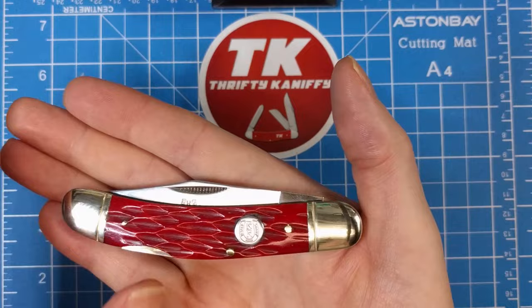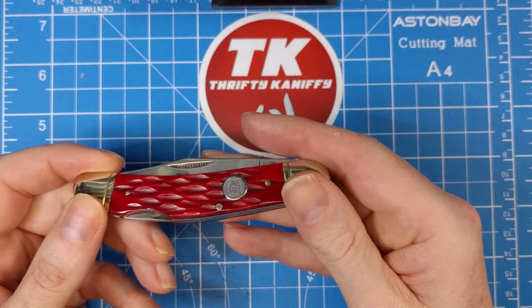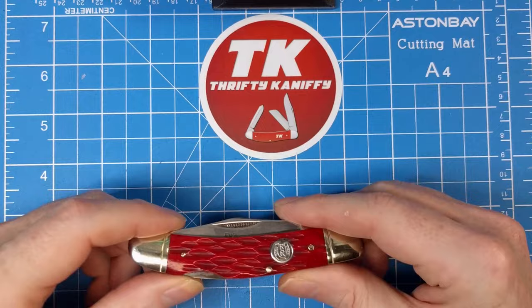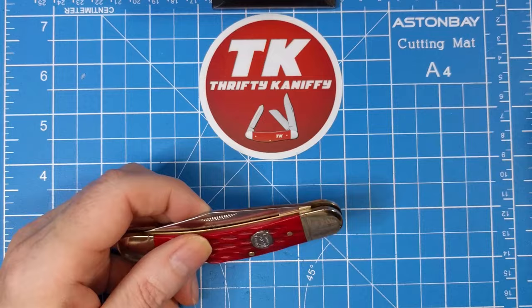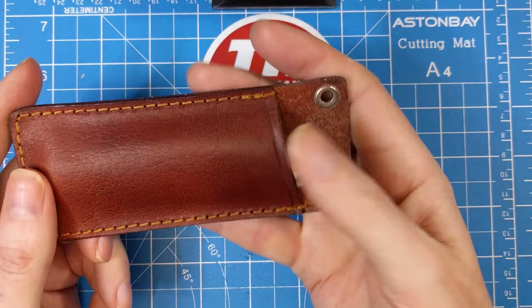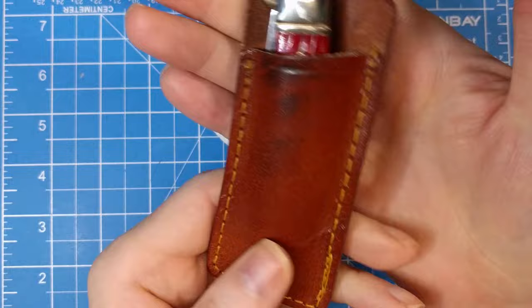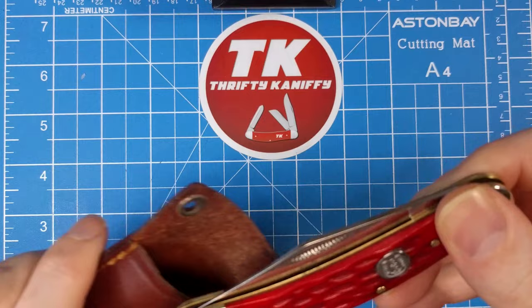It is a beautiful knife, one that I really enjoy. The pattern shape is very comfortable in the hand. At four and an eighth inch, this is a little larger than the standard sow belly which is three and three quarters. This will fit a large Rough Rider slip pretty well — pretty happy with the fit of that. The medium is just a little tight and kind of sticks out the top, so the larger one seems to be the better choice.